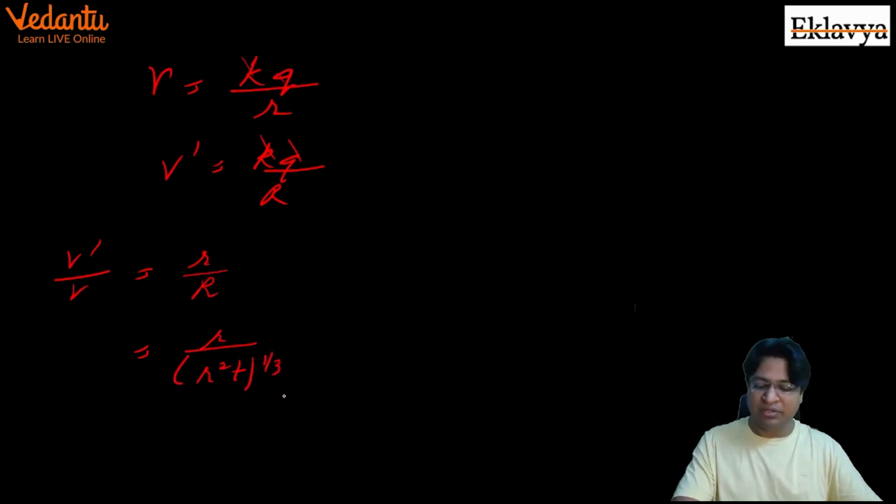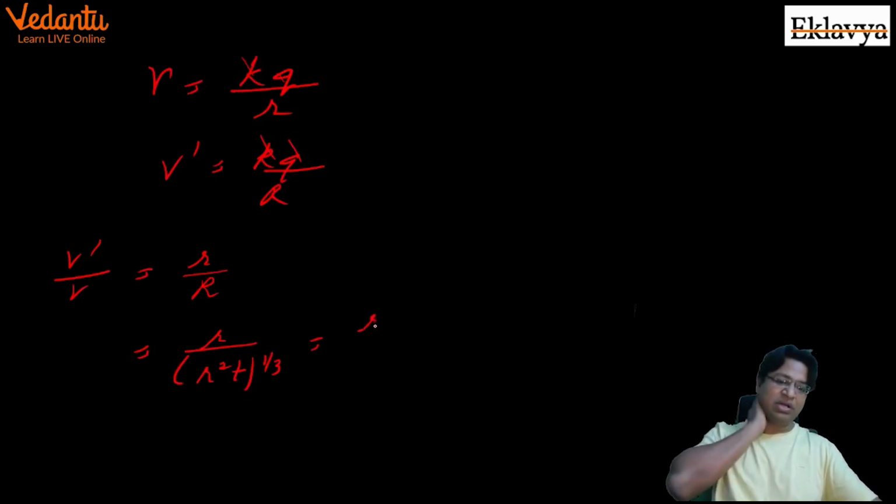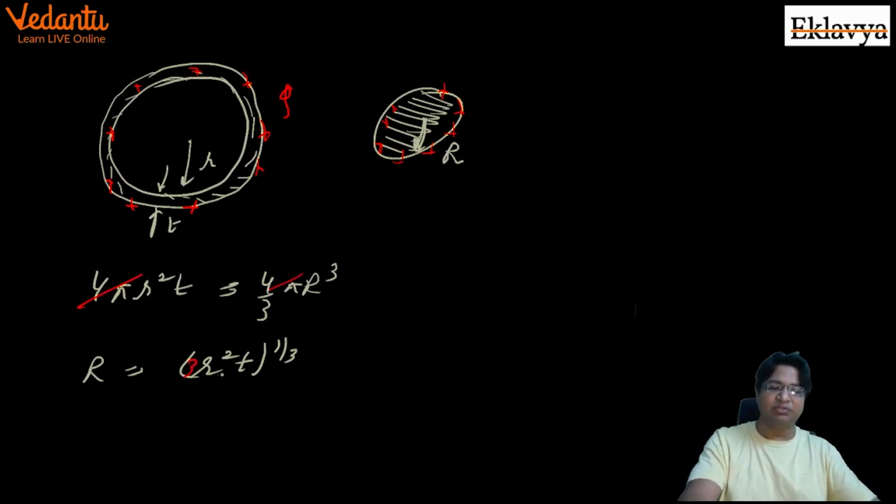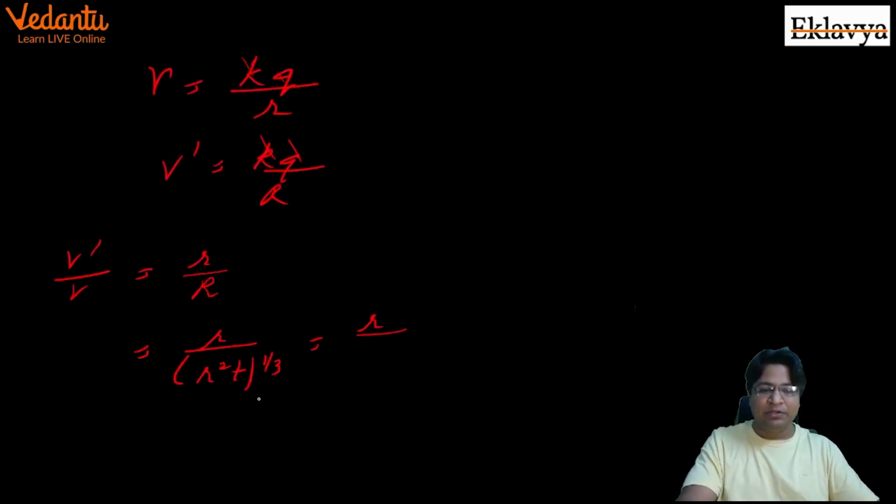We have already calculated capital R. Okay, so this becomes what? This is r cube. So this is r. I think I've missed out on something. Yeah, 4 pi got cancelled, so 3 was still there. So there would be a 3 also. So here also there would be a 3. So this will become r upon 3t and then 1 upon 3c.